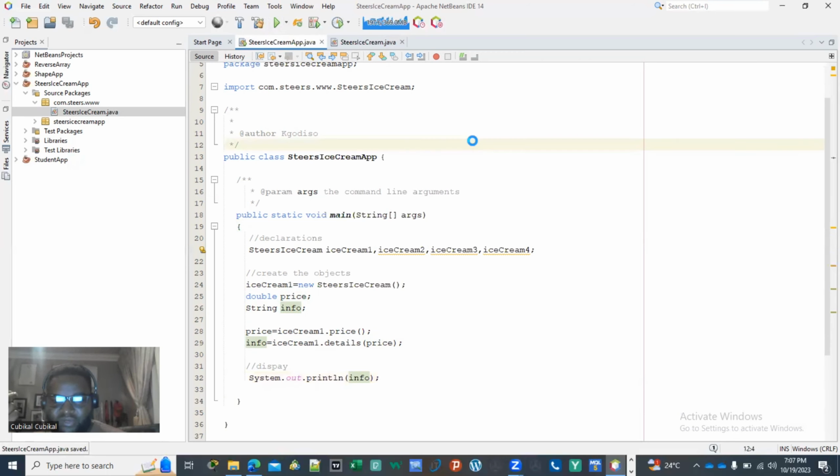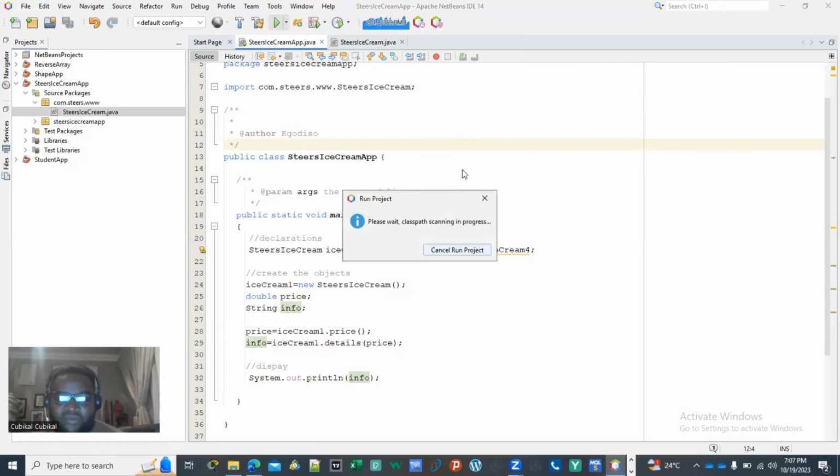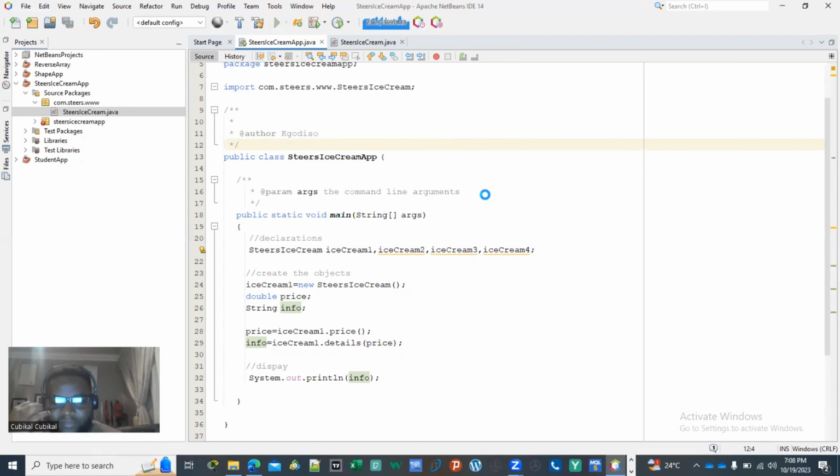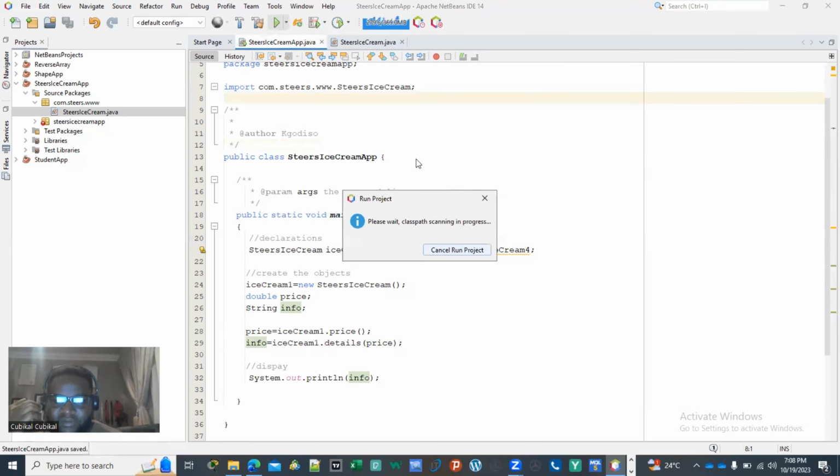Let me just wait for it to load. Okay, let's wait for it to run. Bear with my PC, it's just a little bit slow. Let's go back to the start page and come back to this side. There we go, it should load now.